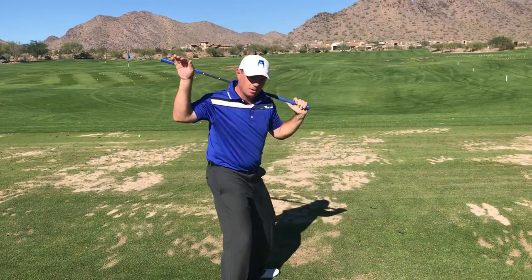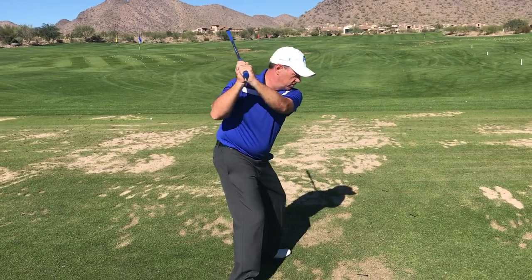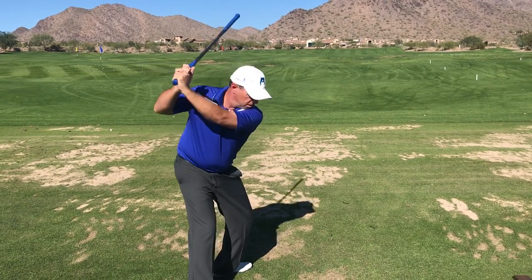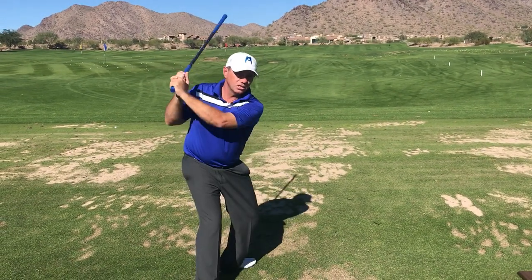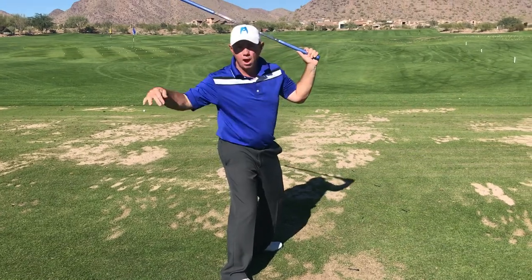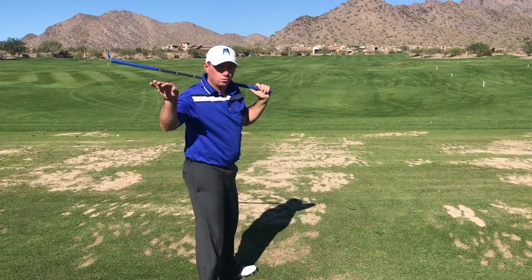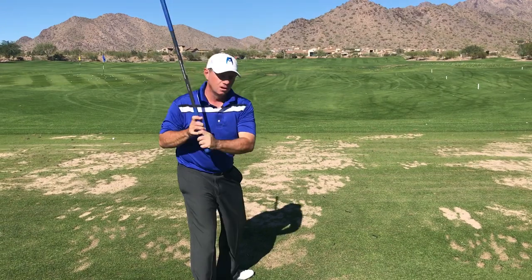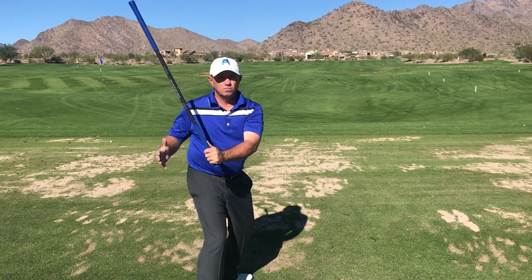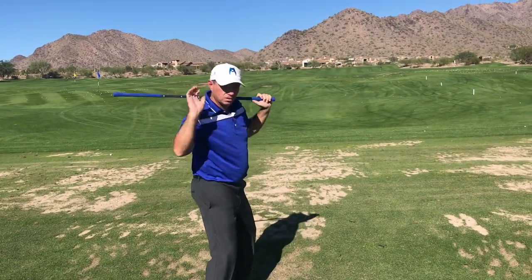Now the club comes from the inside. If you go back here and turn and hammer, it goes like that — turning, hammering, turning, hammer first, turn through. If I exaggerated it and hammered without turning, the club goes way from the inside. But when you get your timing, you'll be able to snap it over and work on the arm speed. Your hips are moving well and fast, and when you synchronize it you'll snap and rotate.